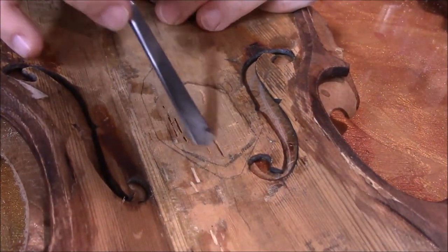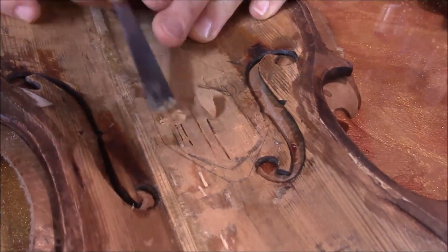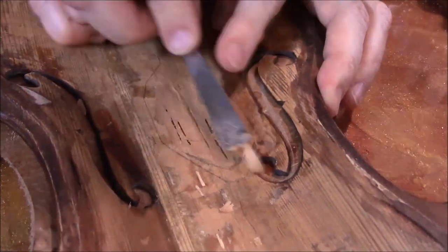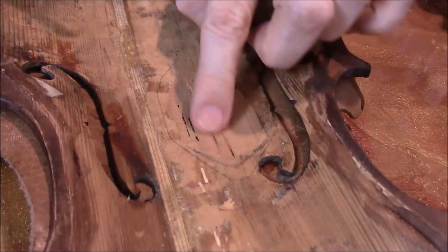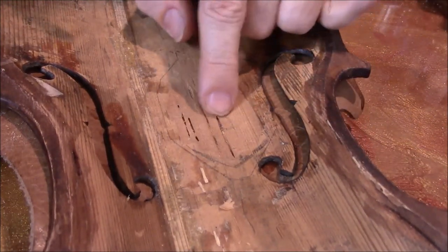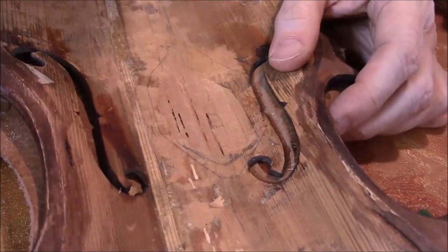Well, I better see if this is gonna continue down. Okay, we seem to be fine on the side here. It's just right in here. The sound post sits right in here, so that's where they all congregated.